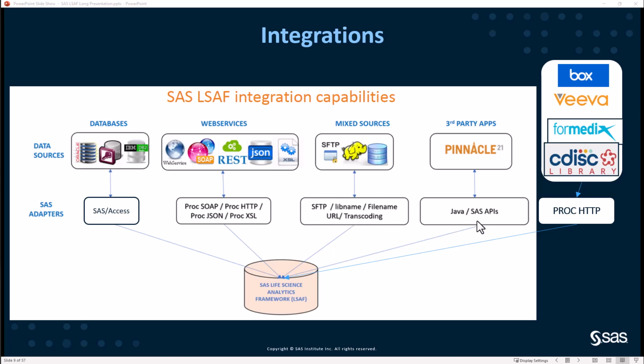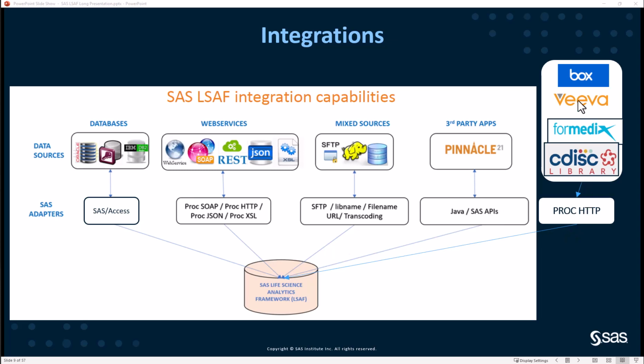For third-party apps, that's where the SAS API and Java API come into the picture. Anything that you do inside the platform, inside the browser, which is point and click, you can also do via a piece of code. So if you would like to automate something like checking out a file, downloading a file, uploading a file, instead of clicking those things, you can directly do that with code. And with that code, you can foster automation. If you want to upload something to Pinnacle 21 or pull from Pinnacle 21, you can do it via APIs and code inside the platform.